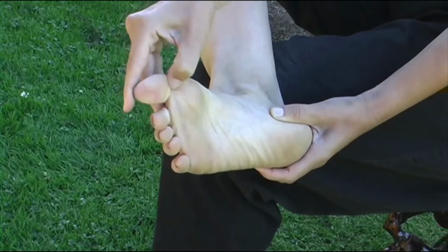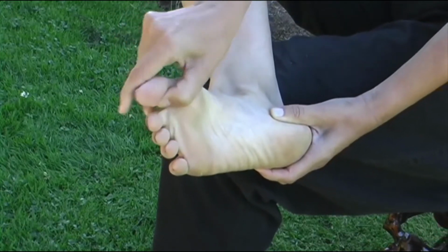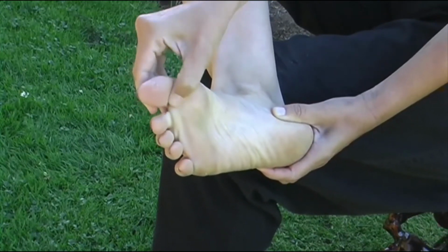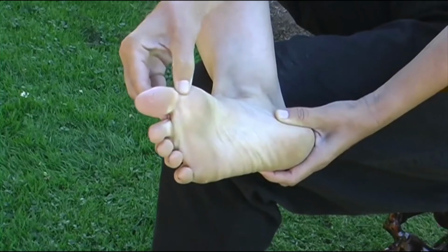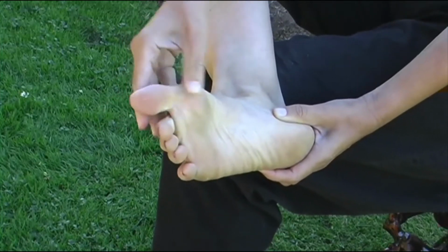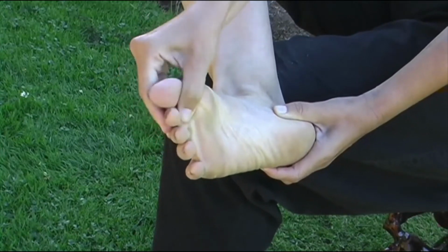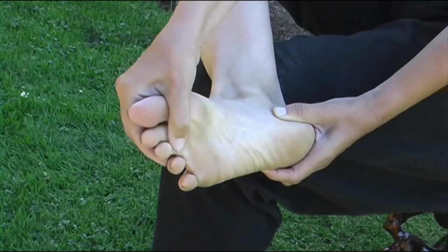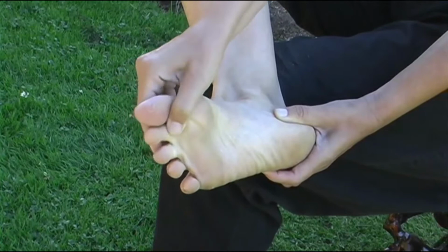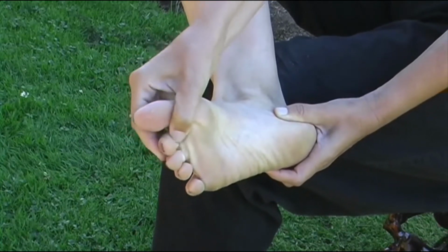Then we're going to go to the base of the big toe. That's our neck, big area of soreness and pain for those of us who work on computers too long, read our books, perhaps sit in comfortable positions in our cars, at our desks. And then we're going to go to the base of the second and third toe, all about our eyes, specifically the opposite eye. So if I'm working on my right foot, this is all about the left eye. There's a crossing at the base of our brain, but don't worry about it.